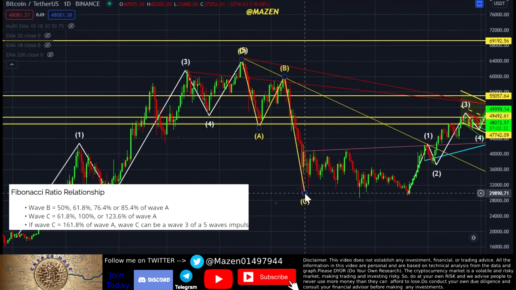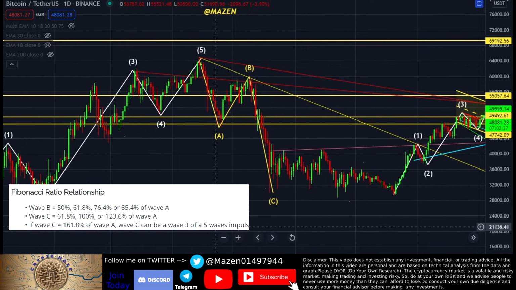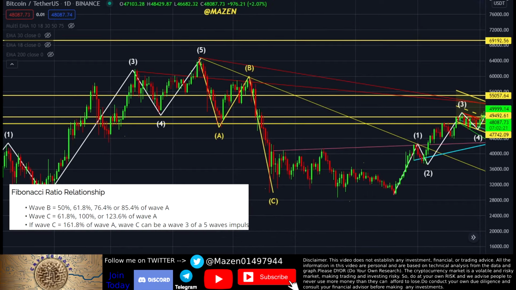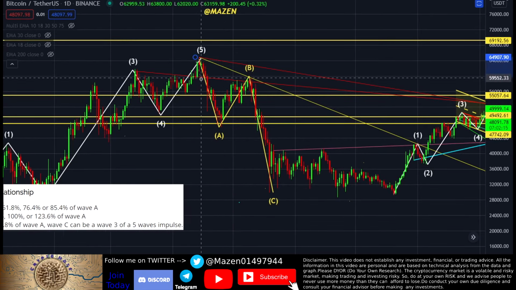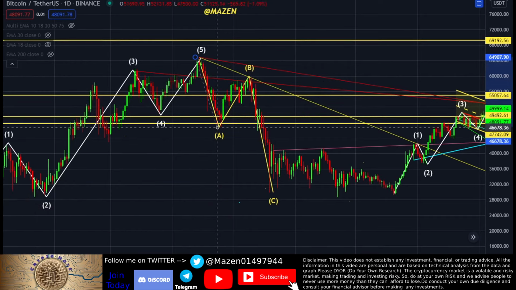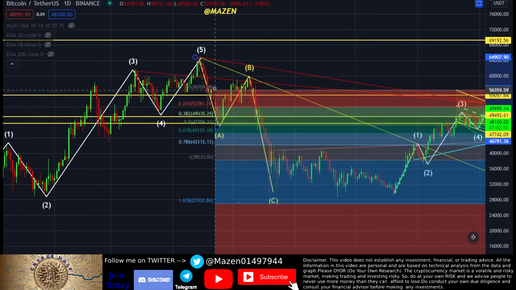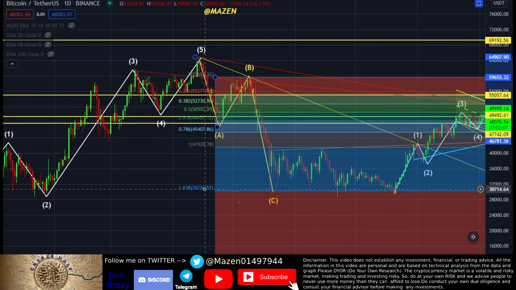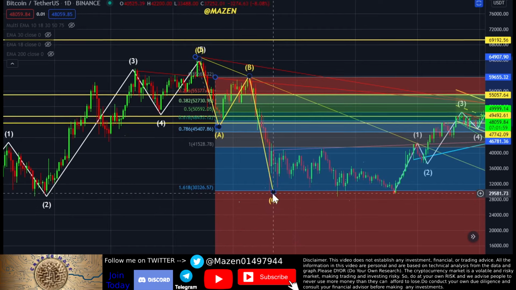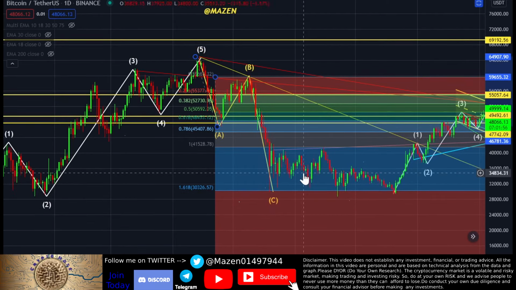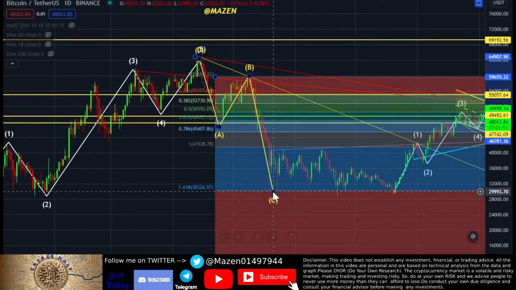And this dump, by the way, to $30,000 is also predictable using Elliott wave. So according to Elliott, wave C has to be 1.618 of wave A. So again, you can measure this using your fib extension, but this time you go to the top of wave A, draw the fib extension down to the bottom of wave A, and then you drag it up to the top of wave B, and you can see that wave C hit exactly the 1.618 fib extension as per Elliott wave theory. So if you study Elliott wave, you wouldn't be amazed at this, but if you're new to the market, this is probably the closest you'll get to magic.